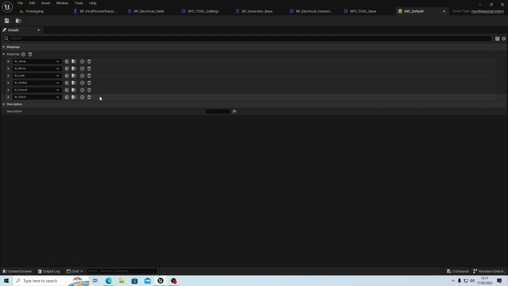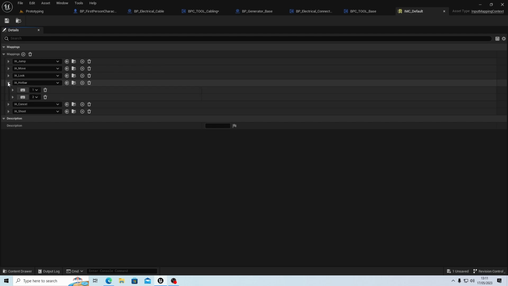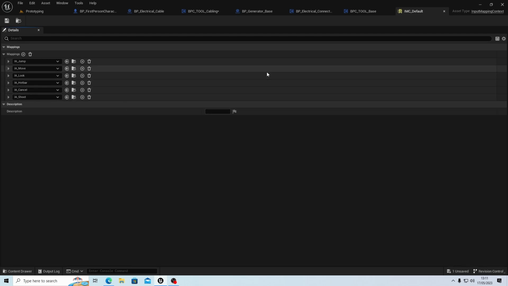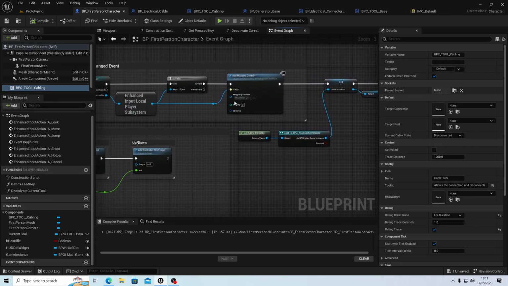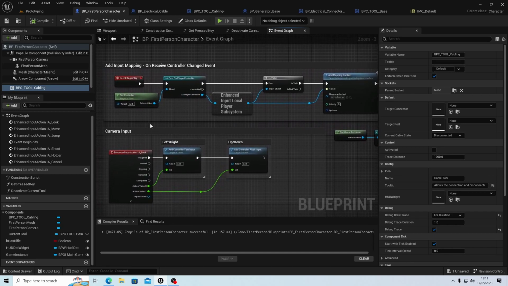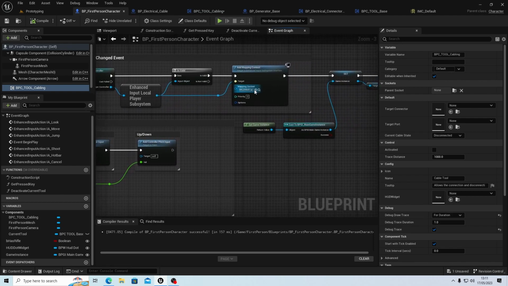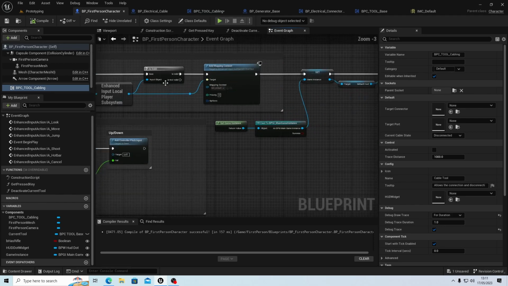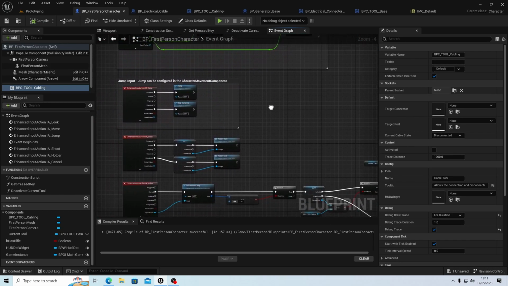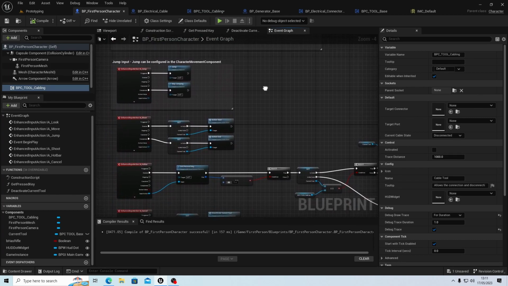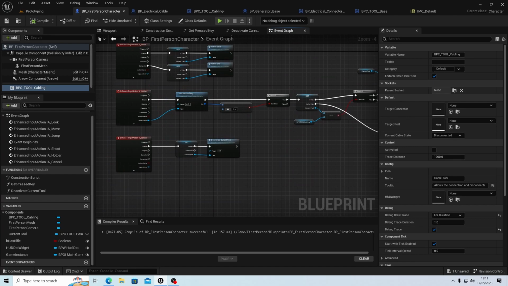If you don't understand enhanced input, you're probably best to watch a proper video on it, and you will understand it then. But basically this just maps the keys to come through for these. This was already in the player, which is what all this is about here. This is adding the mapping context. It uses the player controller, gets the local input system, checks it's valid, and then adds IMC default as the mapping context. It should already be in there. Like I said, if it's not, you do need to really have a look at that, because I can't really go into that.